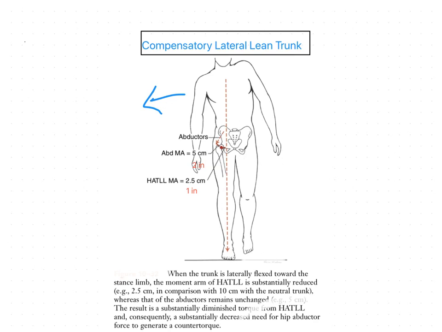How does it occur? Once we lean on the same side of the pain, the line of gravity shifts to that same side. If the pain is on the right side and the person leans to the right, the line of gravity shifts towards the right side. Then the moment arm of the line of gravity is going to reduce. For example, for the gravitational adductor force, the distance between the joint axis and the line of gravity is 1 inch. Then what will be the gravitational adductor torque produced at that joint?